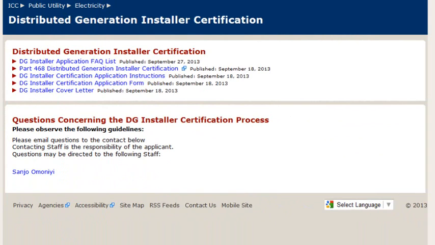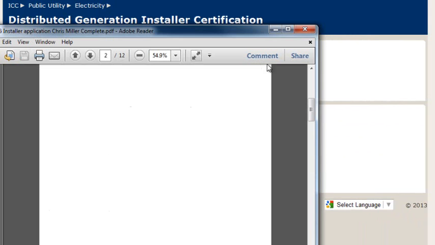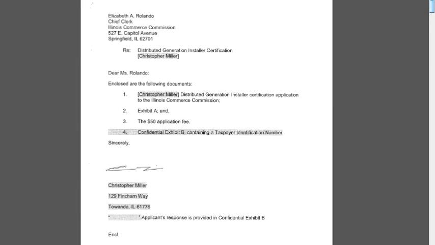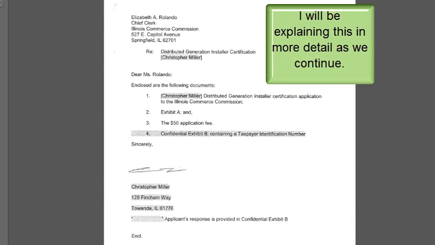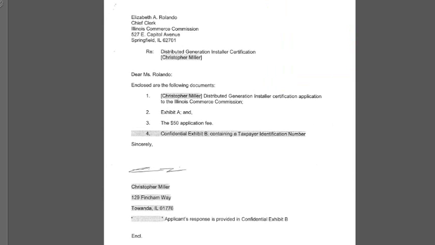So I have all of these done in one form that I submitted myself personally to become an installer. And that is going to be this Word document here. Now, for brevity's sake, I scanned it just to show you. So when you submit your cover letter and you do this application, you're going to need to create two almost near identical copies of this. The reason for this is on the public eDocket system, there will be this cover letter and application that is viewable to everyone in the world.